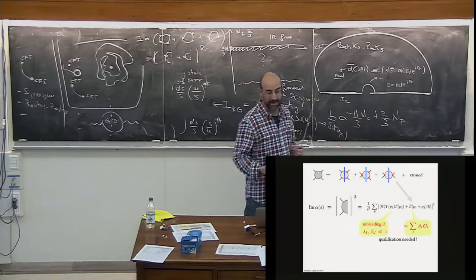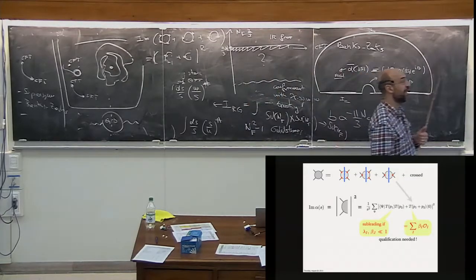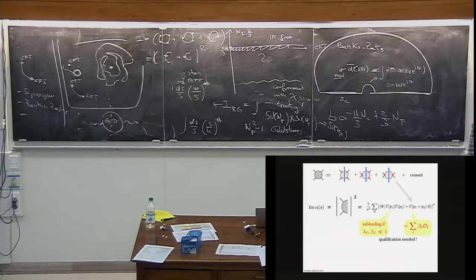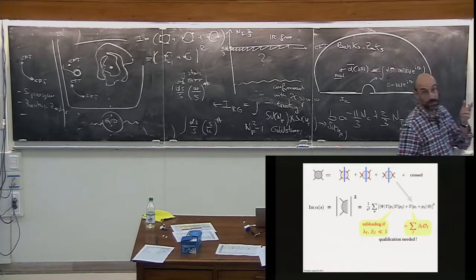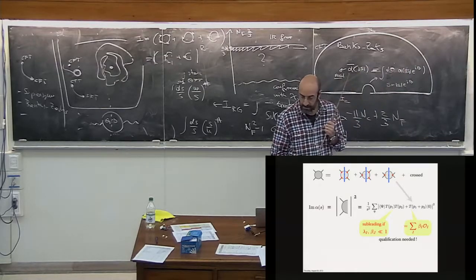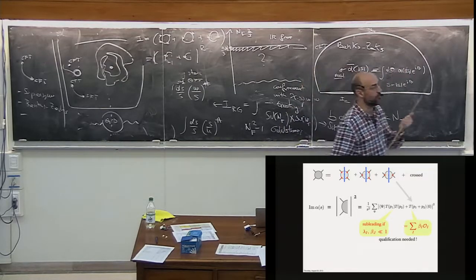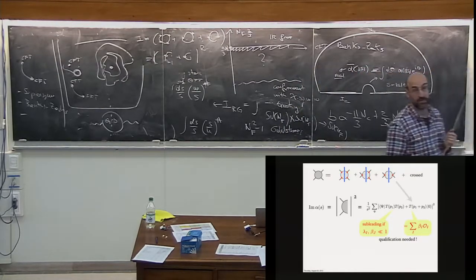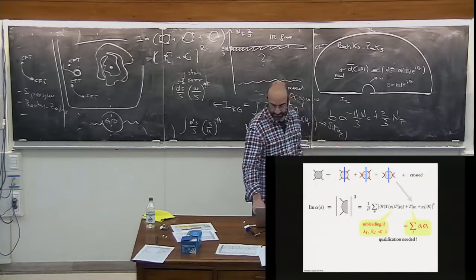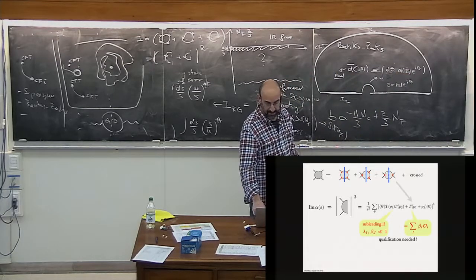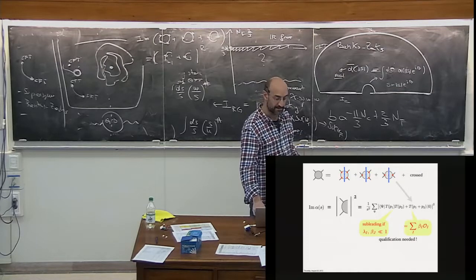While here you have higher orders, okay? You don't have just beta squared. It's more subtle than that. You have beta d beta. You have beta times anomalous dimension. So it's not beta squared, but it's somewhere in between beta squared and beta. And it needs to be explained better, and I will not do it, okay? Qualification needed. This goes outside the boundary of today's lecture, but the details can be worked out.